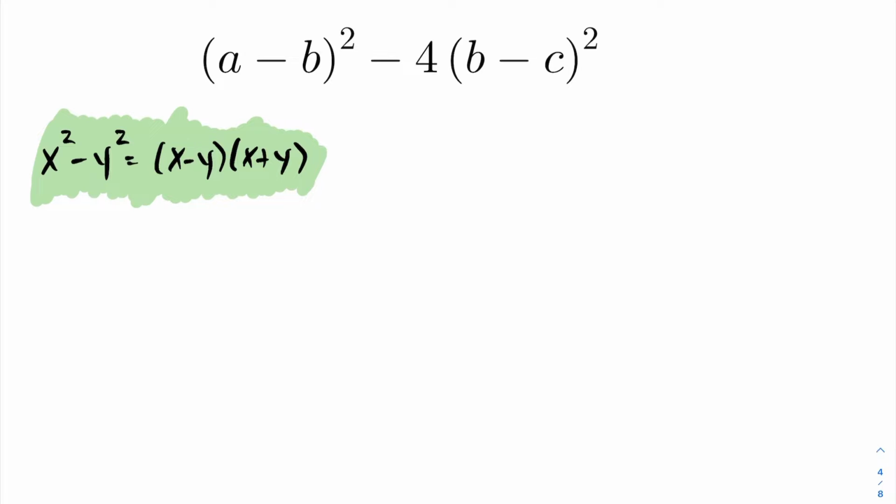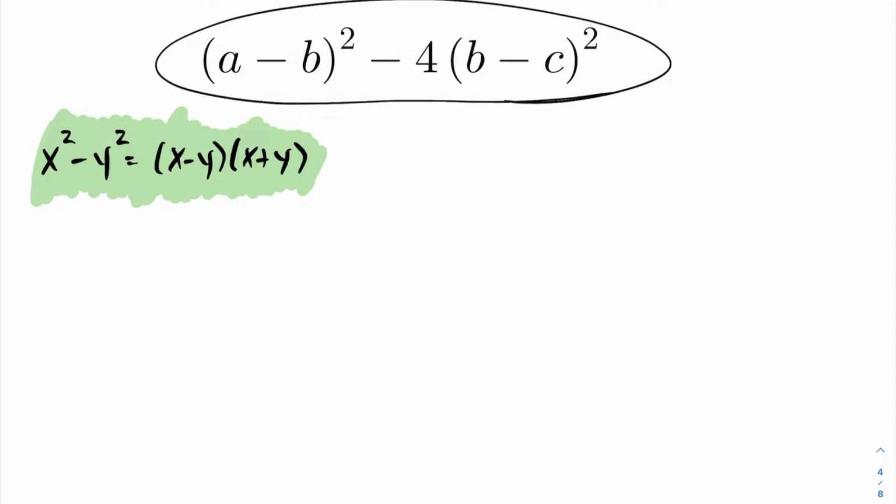So the idea with difference of squares is you need an expression raised to the power of 2, difference, hence subtraction, of another expression to the power of 2. It does not just have to be one variable, and we see that being applied here. You'll notice here I have a minus b to the power of 2 minus. Now this is a little bit different here. I have the b minus c being raised to the power of 2. However, this power of 2 is not applied yet to the 4. So we have to adjust this expression a bit so that we can apply our difference of squares formula.